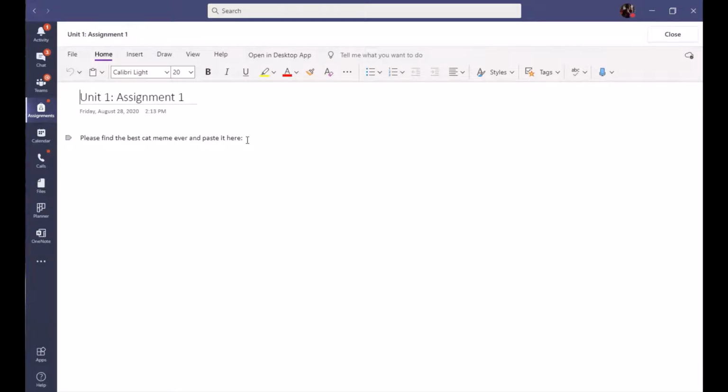For this assignment, it says that I need to find the best cat meme ever and paste it there. To complete the assignment, I am going to paste the cat meme that I found into that page.